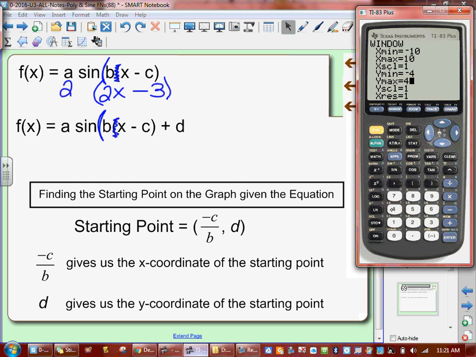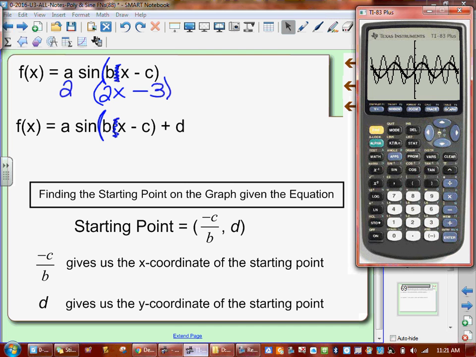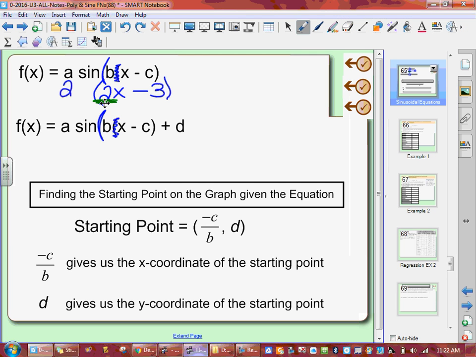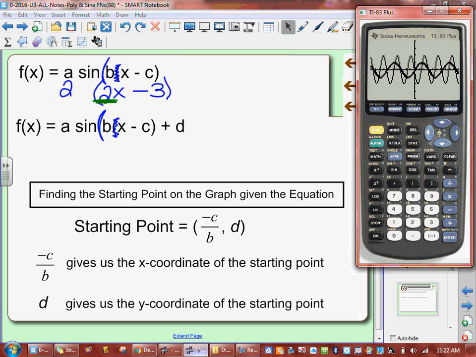So what are you noticing about the lighter graph compared to the darker graph? It's going faster. There's more waves. Does it have the same period? If it's got more waves, it does not have the same period. The reason we know it doesn't have the same period, even just coming back here, is we changed the number in front of x to a 2. It was a 1 before. So what happened to the graph? Well, it's going faster. Did it go left or right? Did it shift from 0? It did shift from 0. Which way did it move?